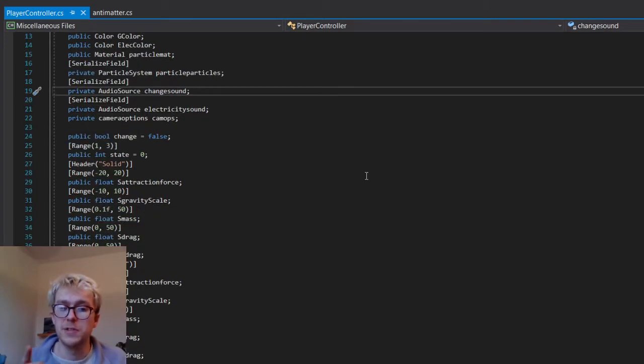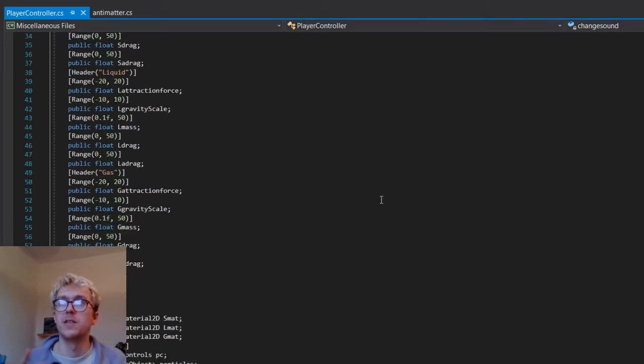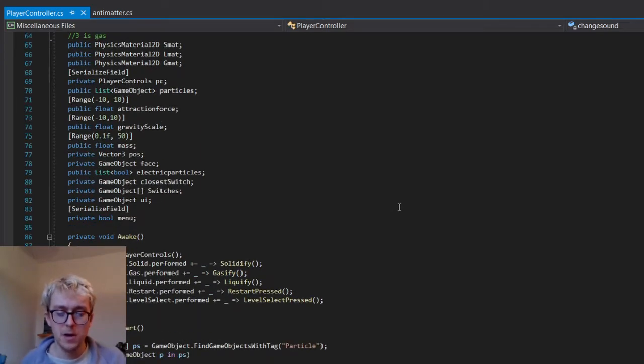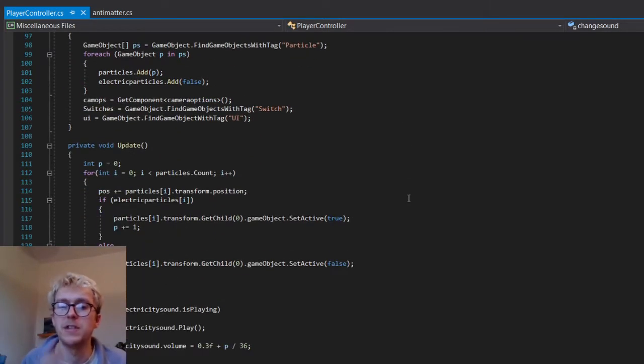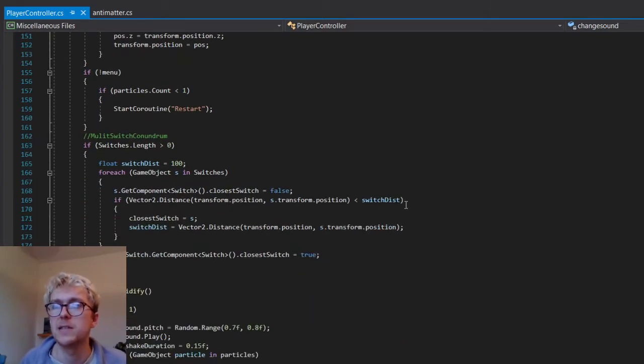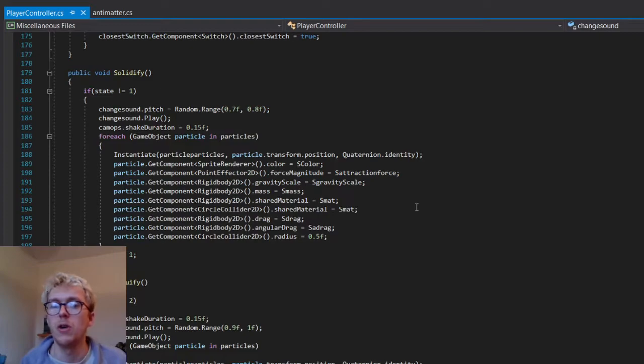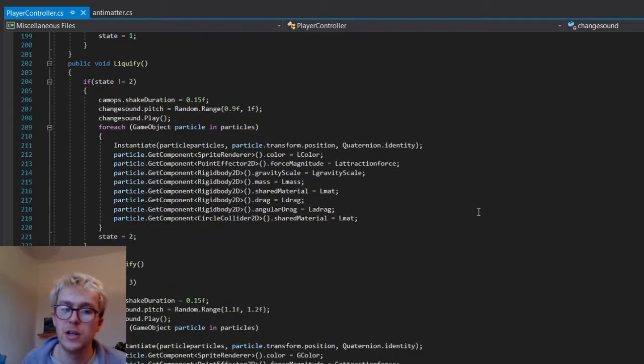And if it was a gas, obviously I wouldn't want them to be attracted in the same way, but maybe some, so that they maintain some sort of shape but float up, and change the gravity scale on the object for when it's a gas. And a liquid, obviously we'd want it to run down, so we'd want it to have gravity but also not be too attractive and be frictionless, and so on.